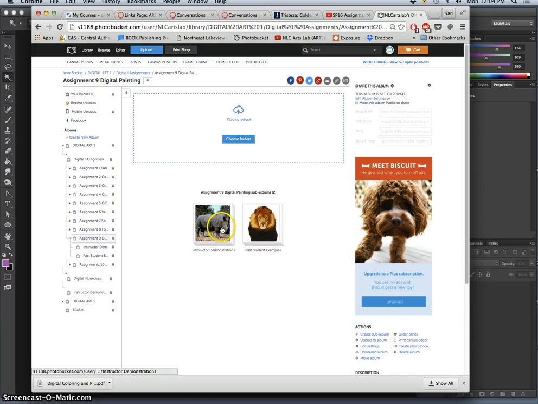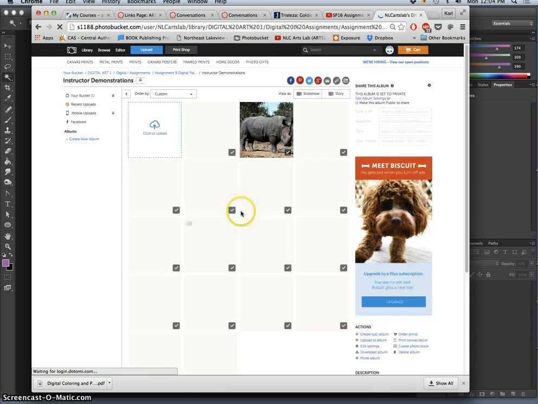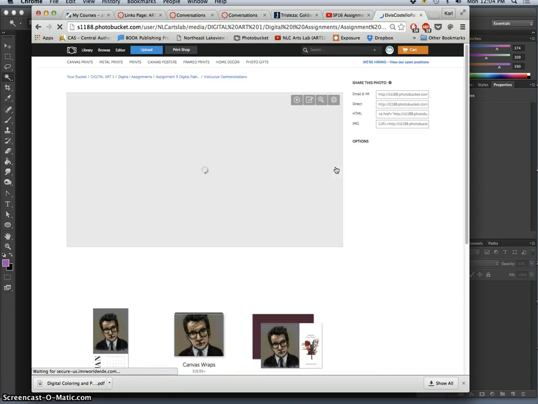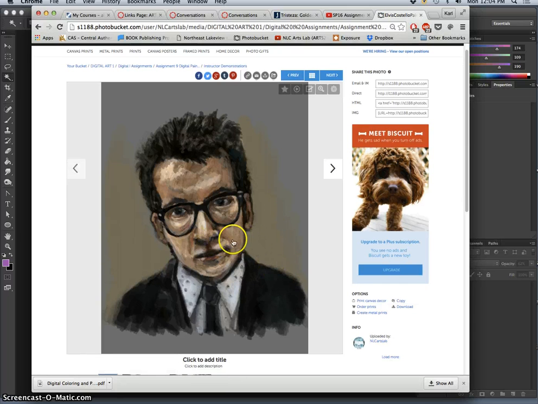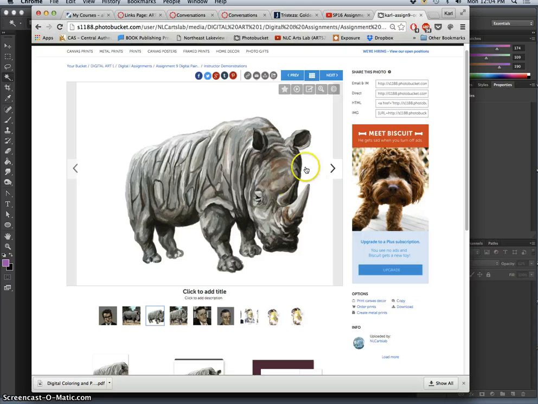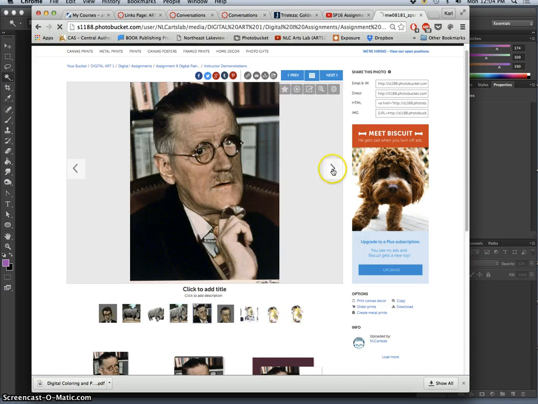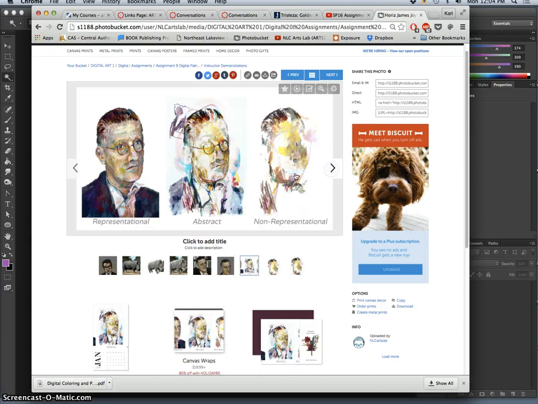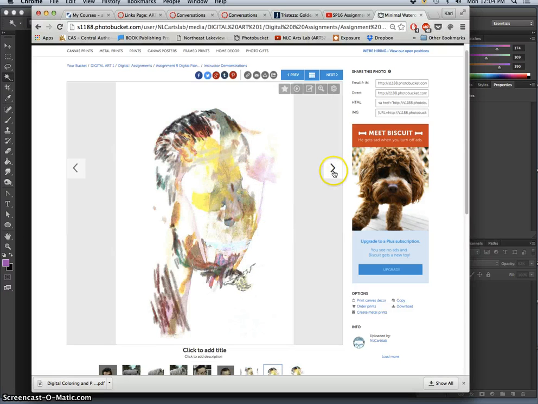So let's look at some past instructor demonstrations here. Usually when you do a digital painting, it's not from the imagination, it's from reference. So this was a quick kind of speed painting of a musician I like, Elvis Costello. I wanted to do a Christmas card with a digital painting of this rhino. It says Happy Holidays in his folds. I did a portrait of James Joyce, the author, and I started doing it representationally to show that with some pretty crazy colors, and then the different versions that can come out of that digitally. Abstract, non-representational even.